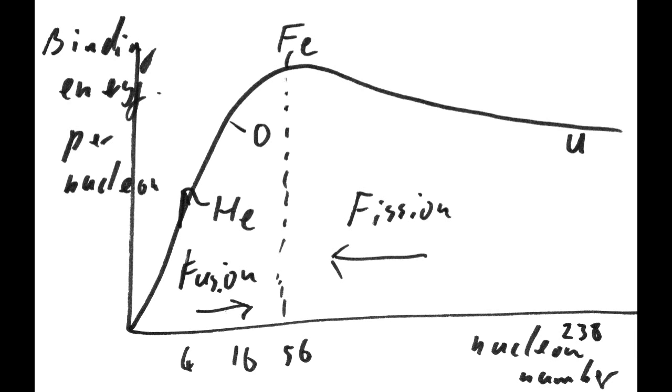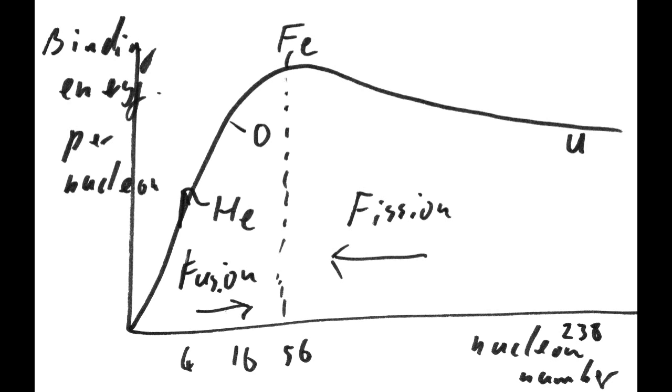After this point, the binding energy per nucleon starts to drop off. It starts to require less energy per nucleon to hold the nucleus together. Unlike the rise, the fall is much slower. It still requires a large amount of energy per nucleon to hold these larger nuclei together, but the amount per nucleon is decreasing. This means that if you split a very large nuclei apart into smaller nuclei, you have a release of binding energy. This peak in the binding energy per nucleon curve explains the energy changes driving the two nuclear energy production methods.